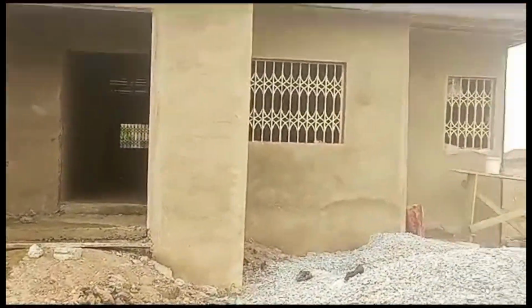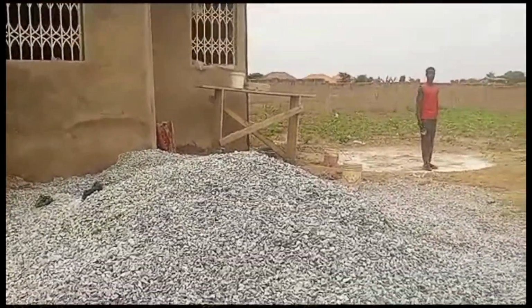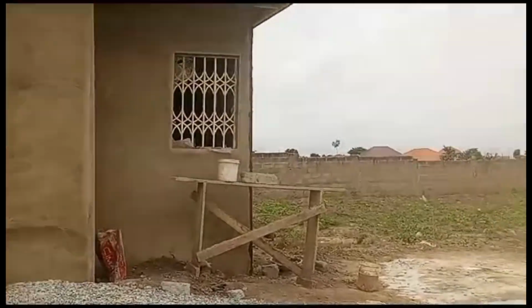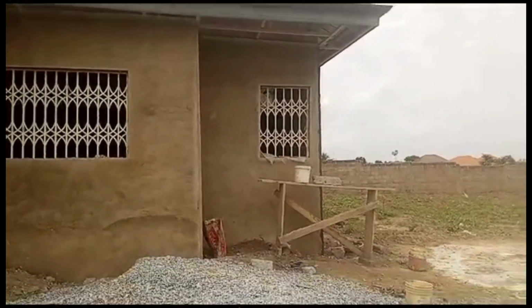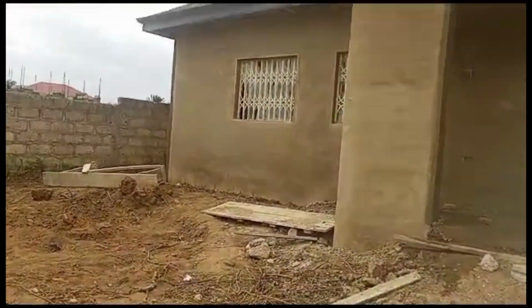We've been doing so much. The team has been so busy, so I couldn't process the video of the plastering. But here we are. This is just the update. So much has been done with this project. If you saw the previous episode, it was only block work and the roofing. We've done the plastering, meaning we've done plumbing and we've done electricals also, and we didn't get the videos to show you the process.